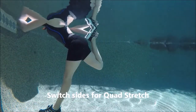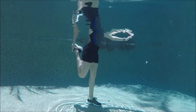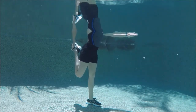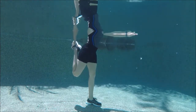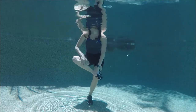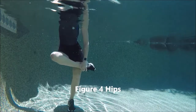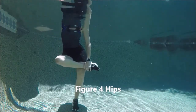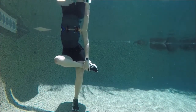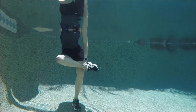The quad is the front of the leg, your thigh muscle here. You're going to bring that foot up behind, try to stand with a tall posture. Pushing through those hips forward, squeezing the glute a little bit to increase that stretch. When you're ready, you're going to switch and bring it down. Go back to that figure 4. Reminder, keep the foot crossed down low if you've had hip replacement. Otherwise, bringing it up to where you feel comfortable. You're literally just sitting back into those hips and then adding that circle of those ankles.